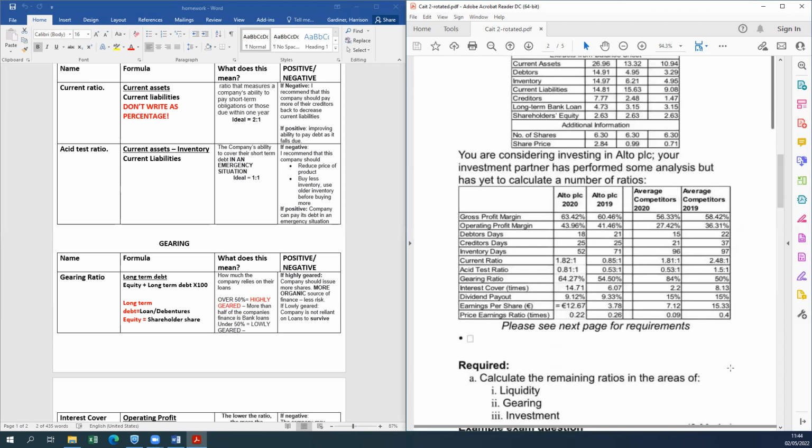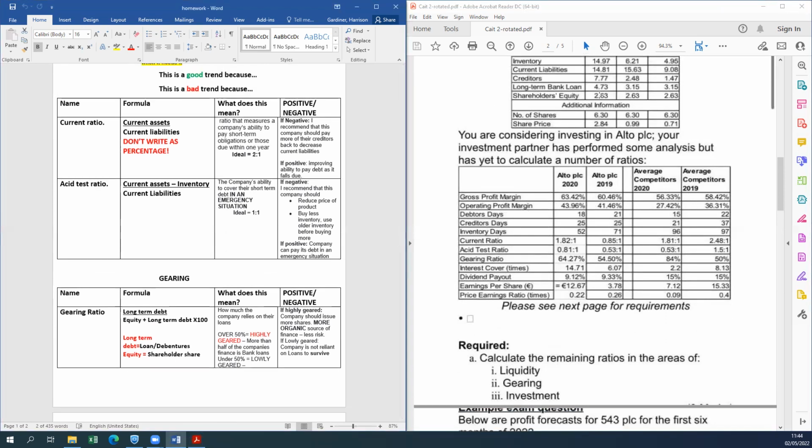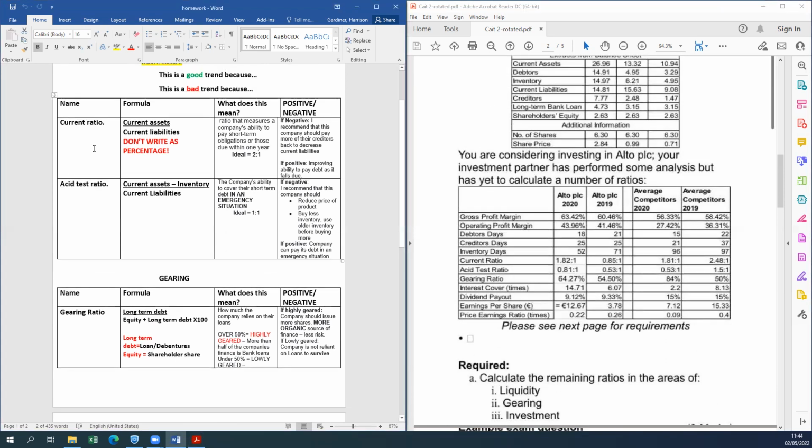First of all, liquidity. So this is how you know how liquid your company is now, and that just means what assets does it have right now, rather, not like loans, not like shares. What does it have? Just think of all the cash in the bank, all the people that owe money to them, like if they've made sales on credit that they haven't got back. Do they have any creditors that they have to pay as well that they have got on credit? So basically, anyways, we'll get into it.